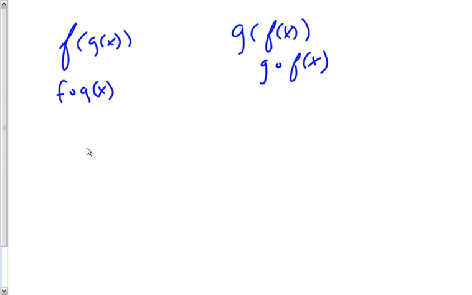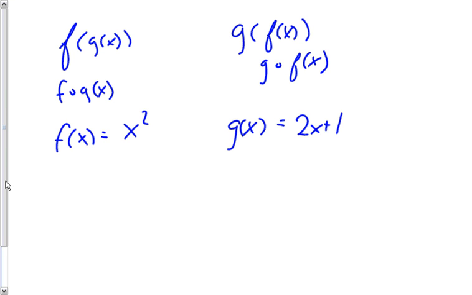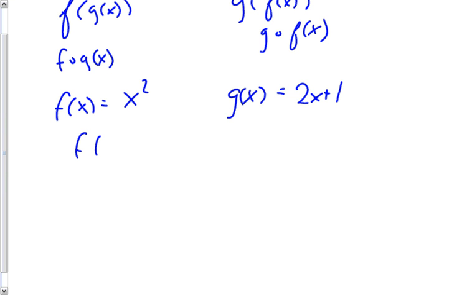So if I do f of g of x, let's name a function. f of x we'll make x squared, and g of x is 2x plus 1. If I want to look at f of g of a number, let's pick my favorite number, 5, it's read f of g of 5. You have to work inside out, or right to left. Order of operations says do what's in parentheses first, which needs g of 5.